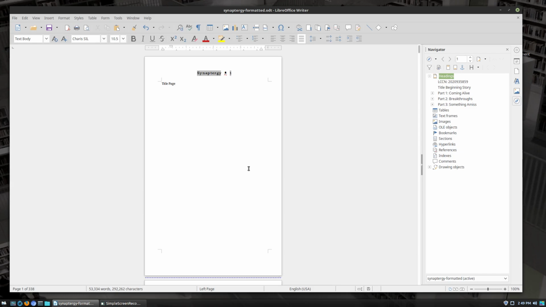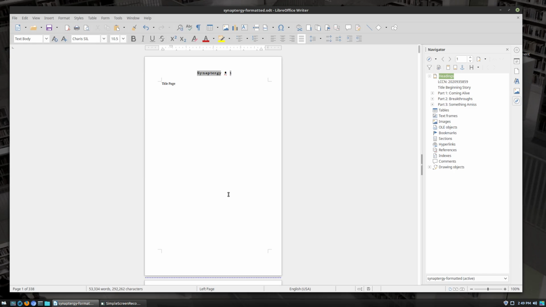Now, the first thing that will actually start is what I have listed right here. This is a title page. Your title page has a little bit of extra style to it. I might have my author name and then some type of divider and then the title of the book there. It's going to be a little bit fancier. It's not just a simple, let's go ahead and title the book and begin.